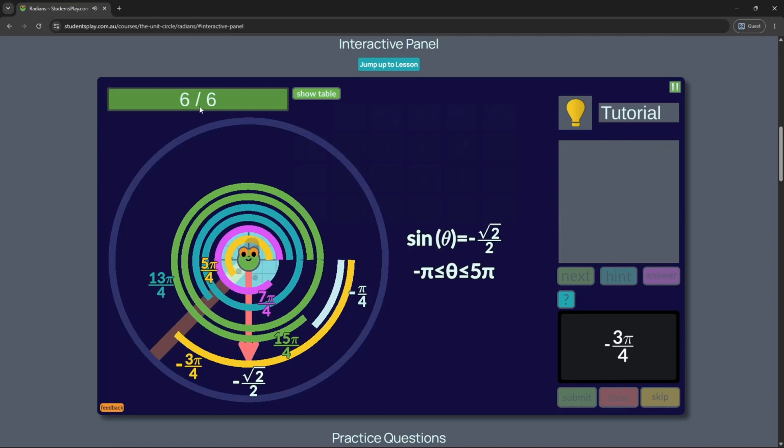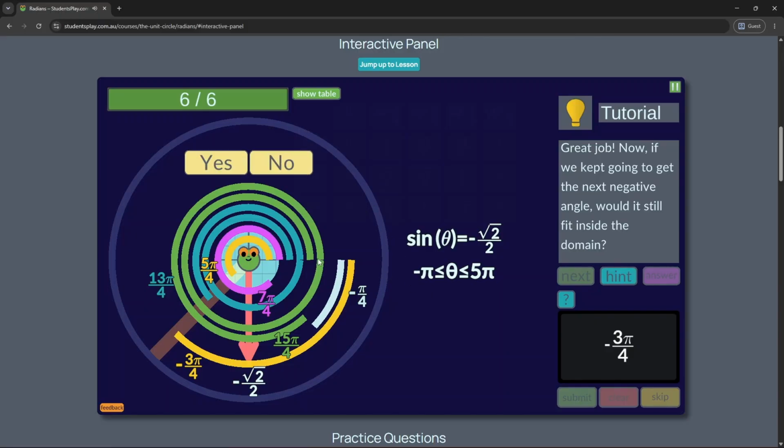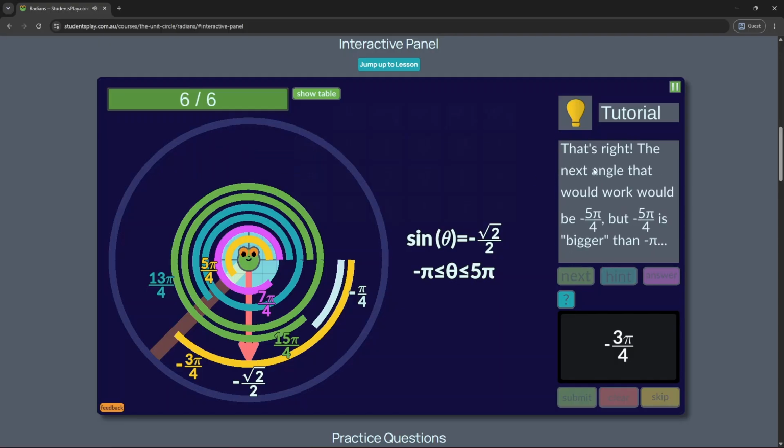And it looks like we've probably found all of them, but let's double check anyway. 2 ways, so negative pi, that's just a half rotation, so there, and then we're pretty much already there by doing that, so probably not going to work. But yeah, thinking about how we'd have to go all the way around here, that's 2 pi, and an extra bit, it's not going to work. Thinking about just the numbers, negative pi on 4, and then if we put an extra 8 pi on 4, which is 2 pi, that would be negative 9 pi on 4, and this is 4 pi on 4, so 9 is bigger than 4, so no, that would not work. Yeah, that's what I just said. So we found all the answers for this question. Cool.